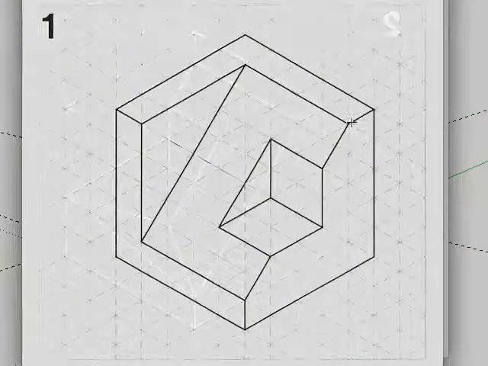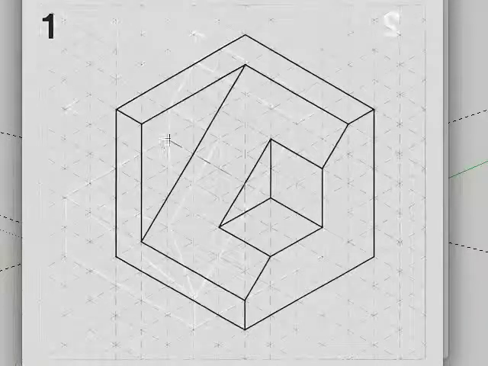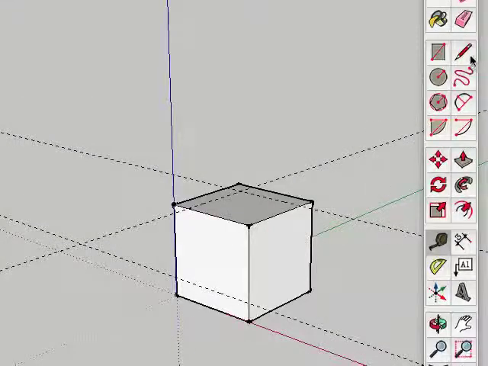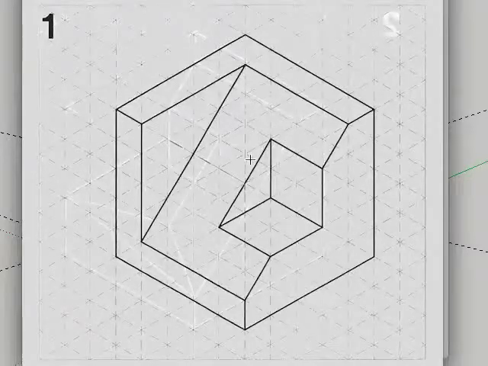Now I'm going to use something that's called a push-pull tool. So basically I'm going to push this entire triangle section from the front right over. The way that I'm going to do that is I'm just going to change to a pencil tool, and I'm going to draw from one point to the other. You can see I basically have a triangle that is exactly the same shape as this, only it's on this front face.